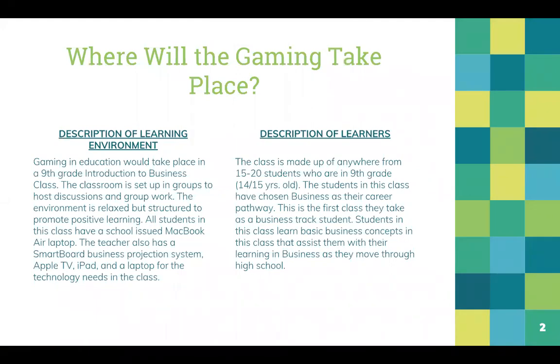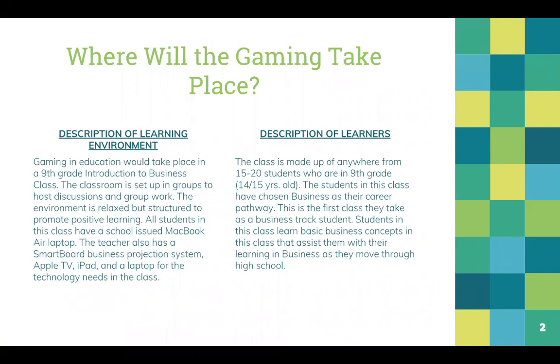My classroom is set up in a group kind of way, so my desks are set up for students to work in groups. My environment, I would say, is relaxed but structured, in the fact that students feel at ease in my classroom. I try to make everything as fun as possible, but they also know that there is structure. They have to complete their assignments. Learning has to take place, and there are specific roles and things that they need to follow.